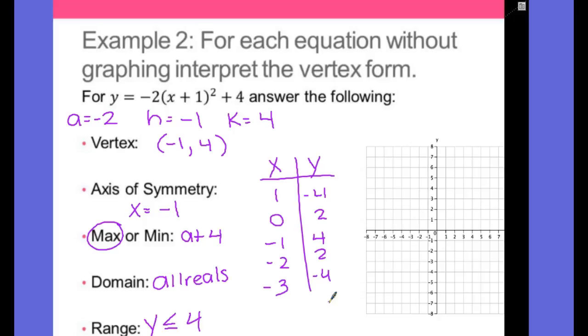The only ones you have to know is how to find the x's, which you just take your vertex, H, and go to the right and the left in the same way you did with your absolute value. The x's are the same. So you have 0, 2, -1, 4, you have -2, 2, and -3, -4, and 2, -4. So you can see that this is stretched. It's much more narrow. It's reflected. It's moved left and up 4.